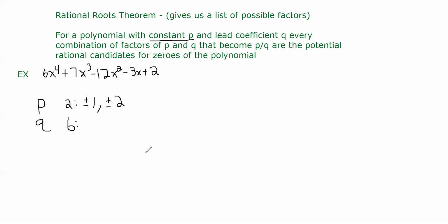Now 6, what are the factors of 6? Well, certainly 1 and 6, but also 2 times 3 will give you 6. So there's actually going to be 4 factors initially: 1, 2, 3, 6. But again, negative 1, negative 2, negative 3, negative 6 also work here, which is why I gave myself space, because I'm actually going to write plus or minus in each case. Negative 1 times negative 6 gives you 6, and so on and so forth.